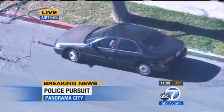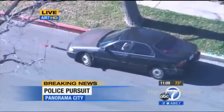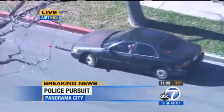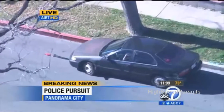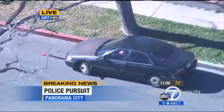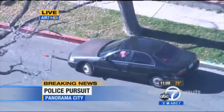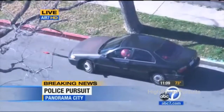And they followed him for a little bit, then it went to a pursuit, failure to yield for about 5 minutes or so, and then he came to a stop here. Now you see that piece of what looks like a black bag laying in front of the car, and that red piece of equipment next to it. That's the spike strip. That's what the officers walked up to the vehicle and dropped in front of the vehicle as he was stopped, in case he tried to pull away.